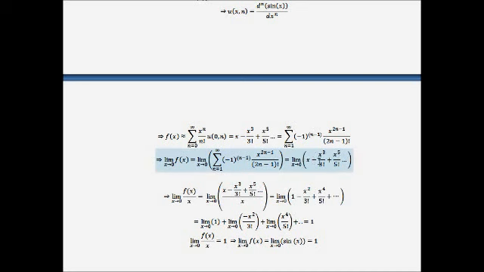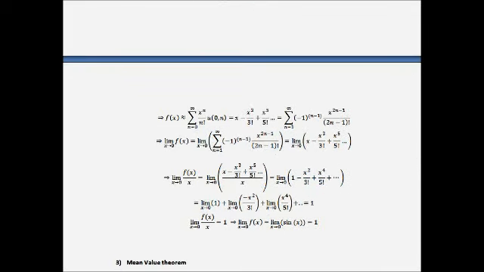But in order to prove the small angle formula as well, we need to do a little bit of manipulation. So what I've done is, instead of writing the limit as x tends to 0 of f of x, I want to rewrite it as the limit as x tends to 0 of f of x over x.